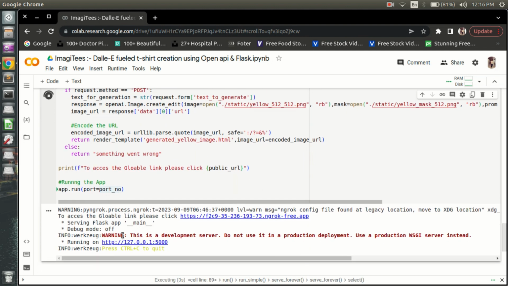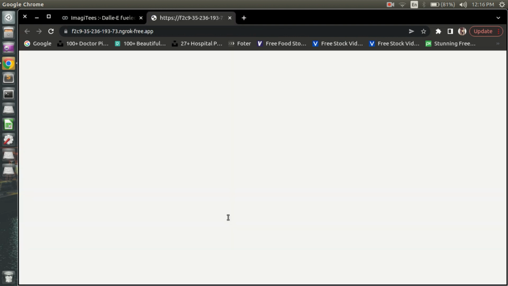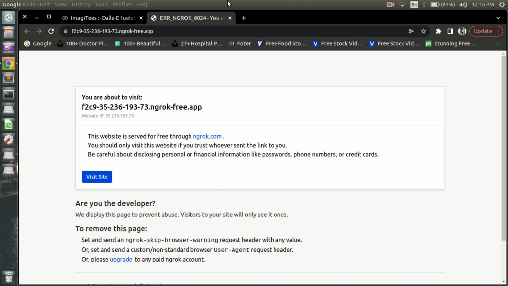Now let's set our app into motion. Here you can see the options. From here, just click on the provided link to initiate the app. Upon clicking, you may encounter an error message, but worry not. Simply proceed to click on visit site.